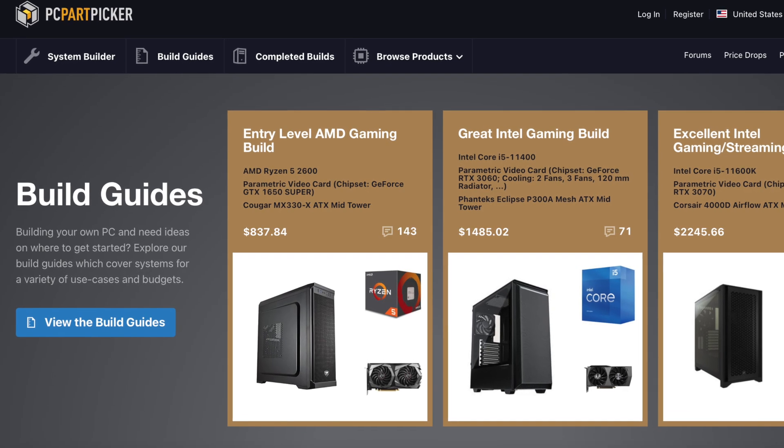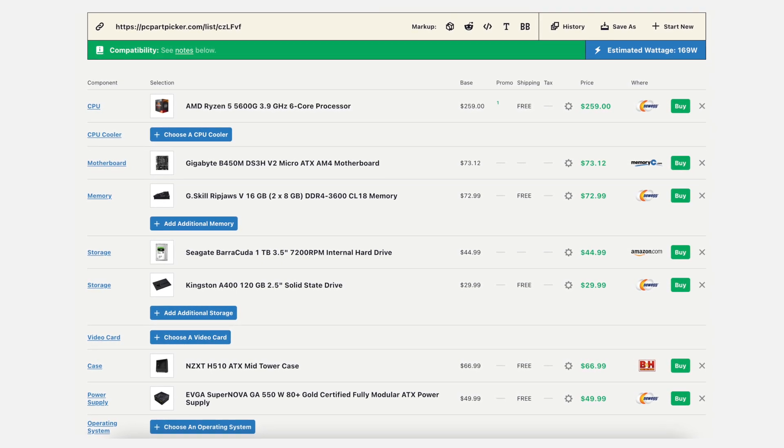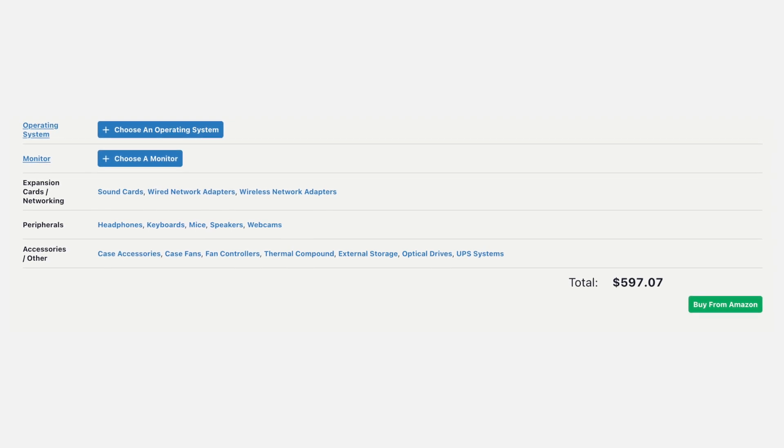We noticed a lot of people use PC Part Picker to choose builds. In the past I usually used parts I had in stock, and a lot of times those were really expensive because companies send out top-of-the-line review samples. Even though those builds were great, a lot of you said the price was just too high. So this time, all of the parts we've chosen for this build you can find on PC Part Picker, add them to your cart, and it comes in under $600. And this system will game. If you're a gamer, why sit around and wait for video card prices to drop? You can get a system now, and when video card prices are back to normal, you can stick a video card in and be good to go.